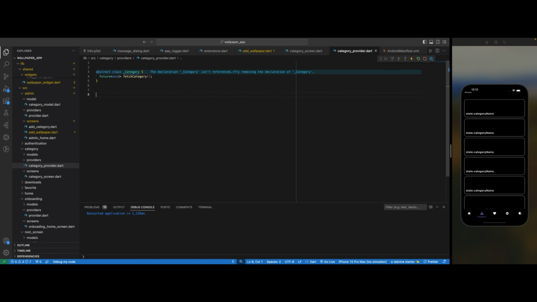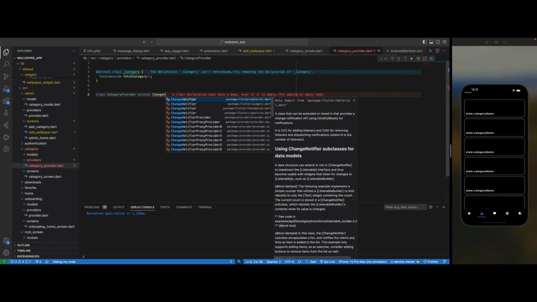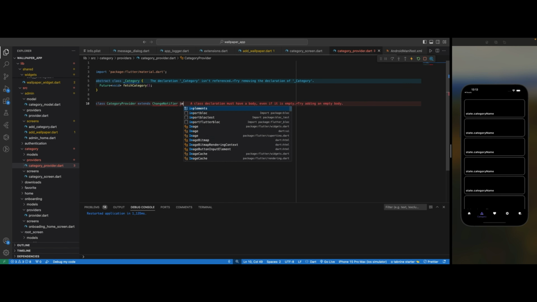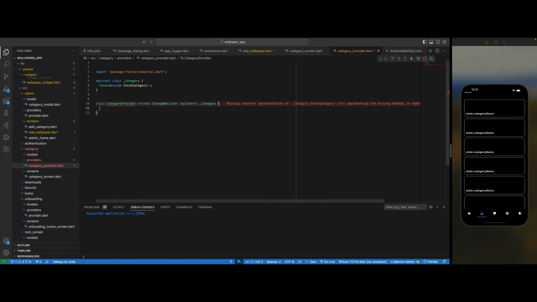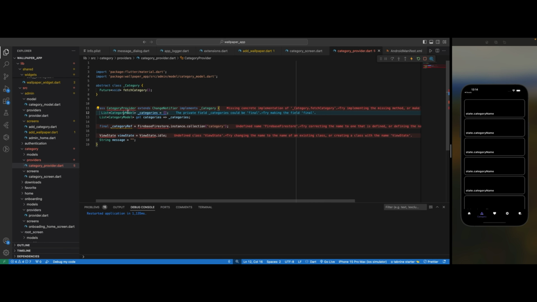Then secondly, we have our class that says category provider, right? And we are going to extend ChangeNotifier, right? And we are going to have a category here. Then we just implement it, and also we are going to add a list of category model. Remember, this category is going to come in the form of a list, and we already created a model for this already, right?